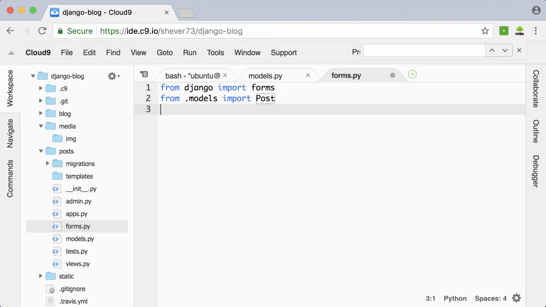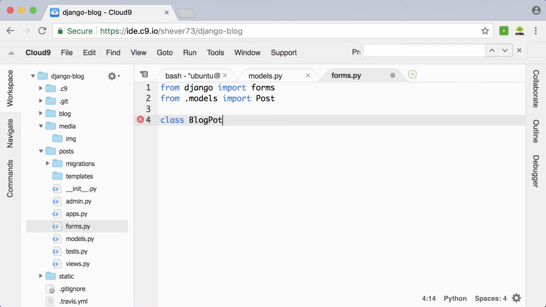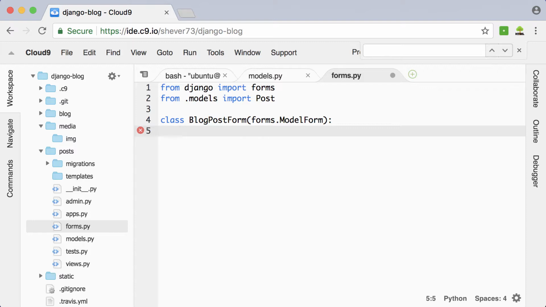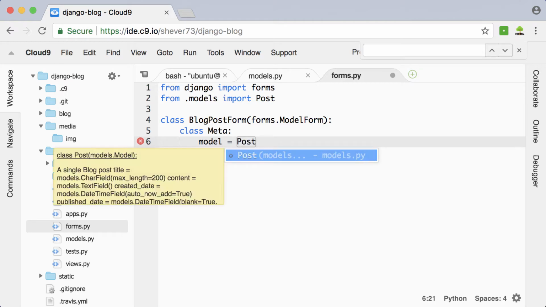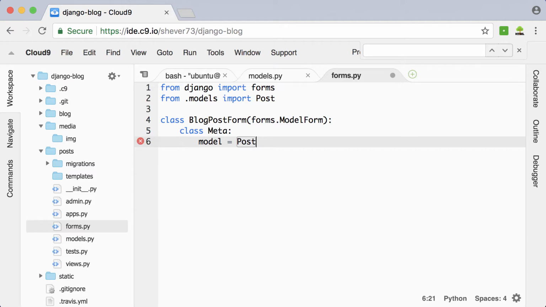There we go. Okay. And we're going to create a blog post form using the Django forms library. We're going to create a model form here. And the model that we're using is Post. So we don't need the brackets. Thank you, Cloud9, for adding them.